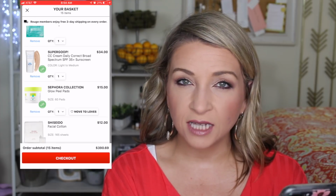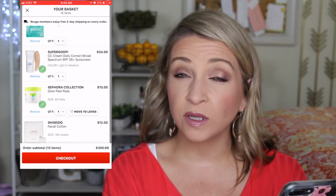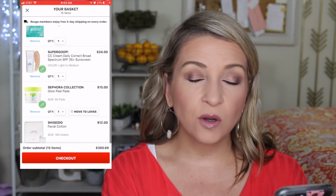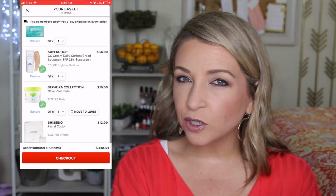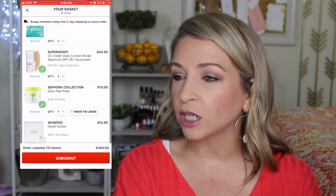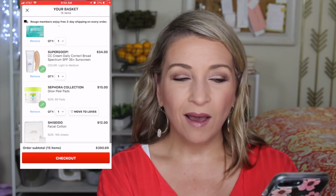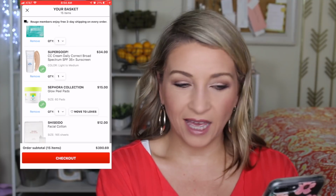I was shocked. I had it in a kit that I bought 2 years ago, and I was really surprised by how well it works. So I had been thinking, well, I want to splurge on a foundation. Should I try the new Tarte one that came out? Should I finally try that Laura Mercier one I've been interested in? And then I thought, no, I want this one that I know works and to get it on a deal.